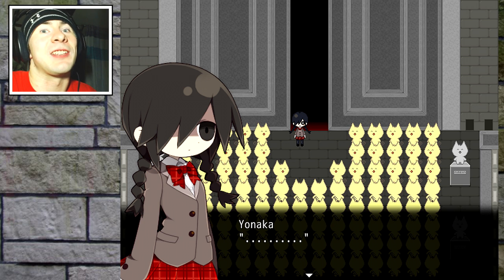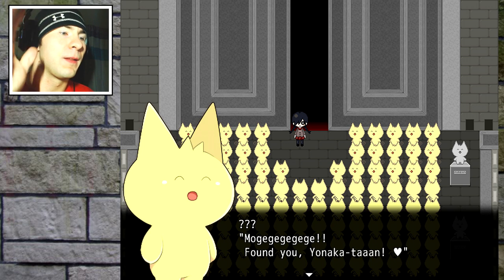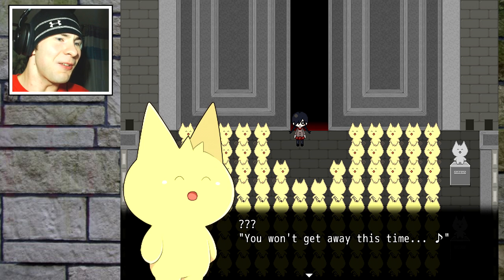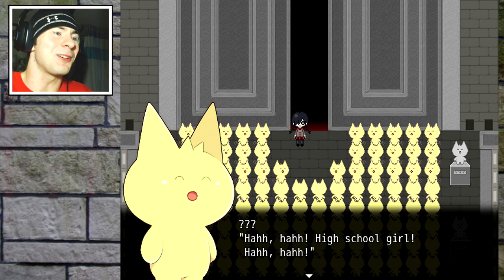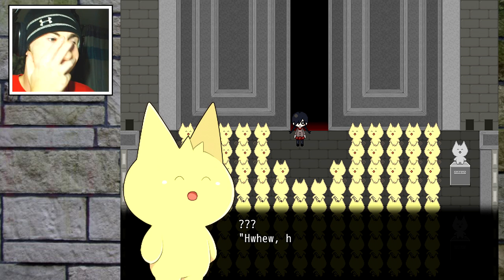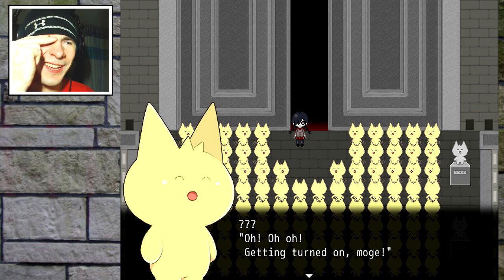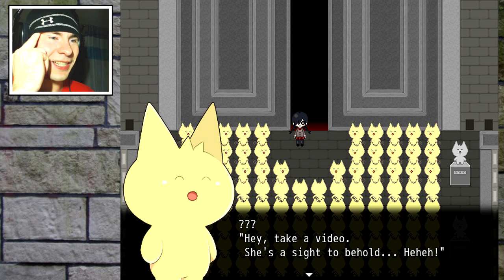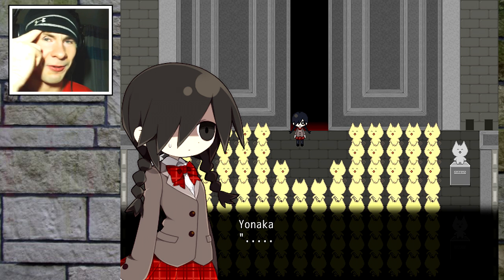I have a feeling this ending's gonna be horrible. Mogegegege! Found you, Yonakatan! You won't get away this time! High school girl! Oh God, I don't even want to watch this. Getting turned on, Moge. Hey, take a video. She's a sight to behold. I don't want to voice act this.